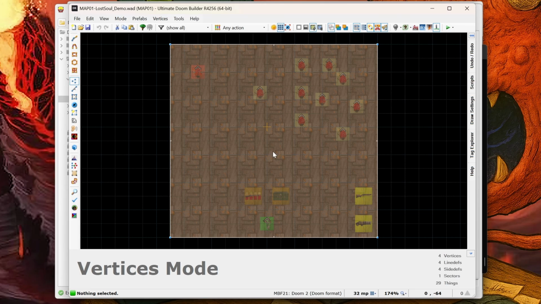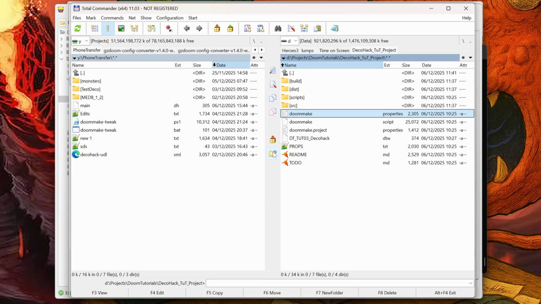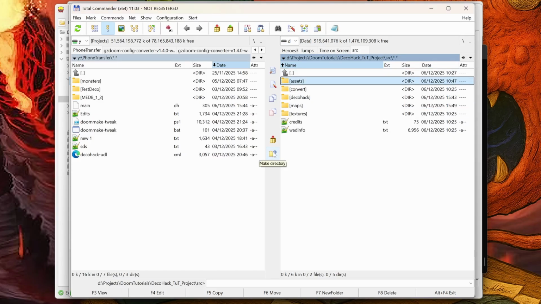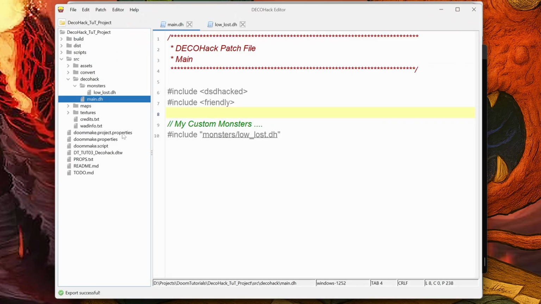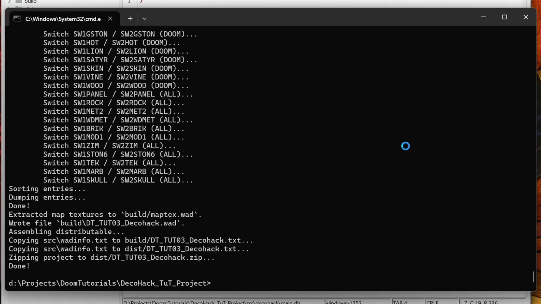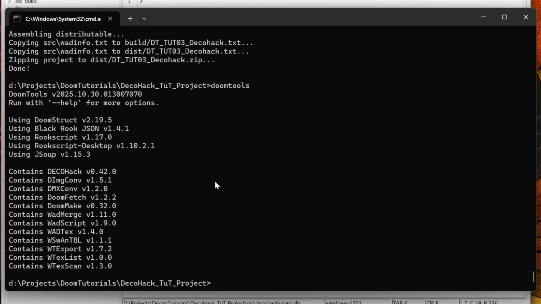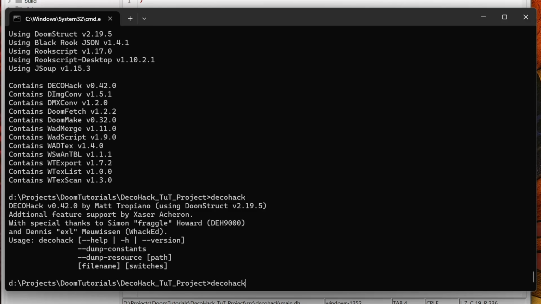Now, remember, all the other stuff with DoomTools is still valid. So you remember you've got your source folder, you've got your assets converting, you've got your sounds converting, your textures, it's importing your maps through your map folder. All that stuff is being done for you, and it's all in an open editable state. And almost all the functions, like say this patch editor, is actually just sort of a shortcut for the tools inside DoomTools. So if I come down here and I type DoomTools, it lists all the actual programs that it's using to do all this stuff. And one of them is called DecoHack, which I showed a couple of the command line things before, to do the printouts and stuff like that.